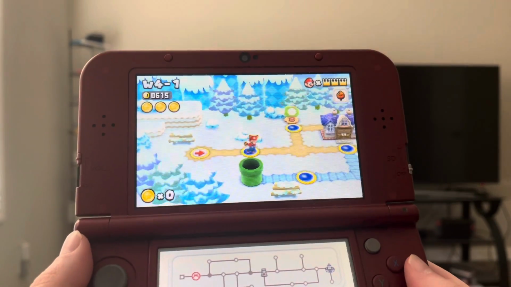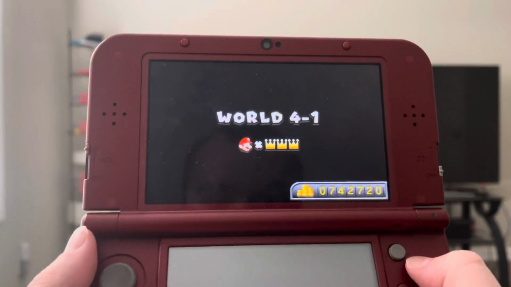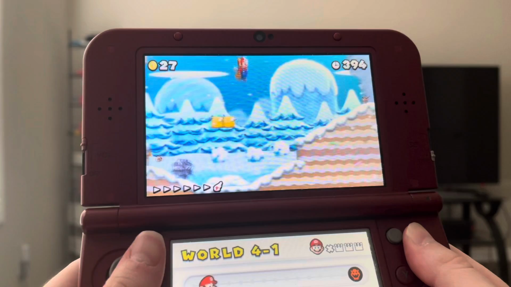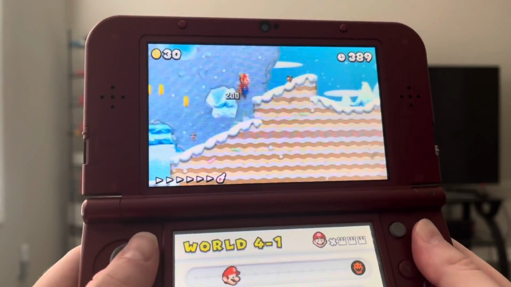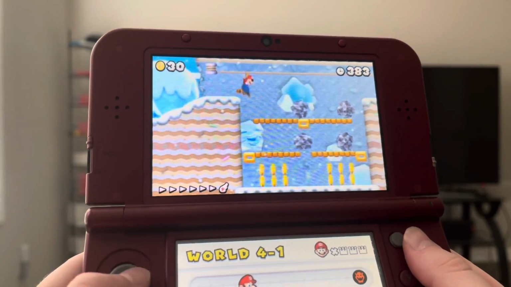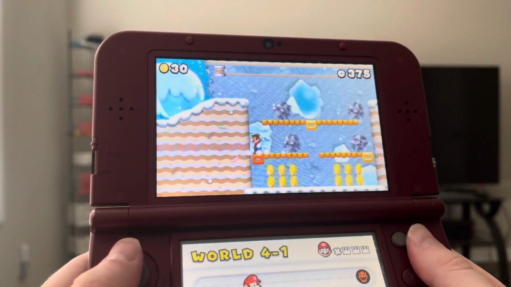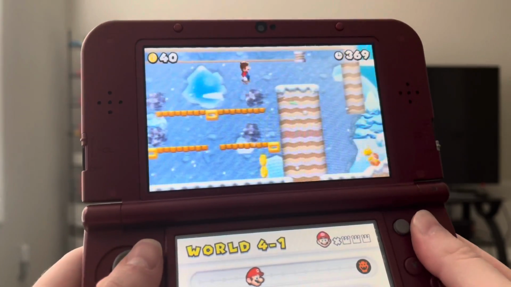Number 8 on my list is World 4-1. I know this is a snow level, and I absolutely love snow levels so much. This one is special. This one's really easy, because you just have to have the Tanuki suit and go through it like this. You just have to drop from here to here, and that's how you get your first star coin. Pretty self-explanatory, right?